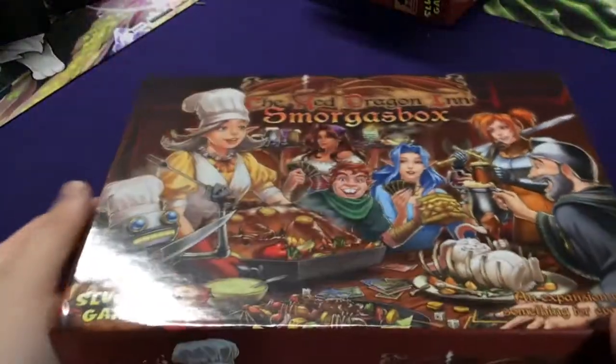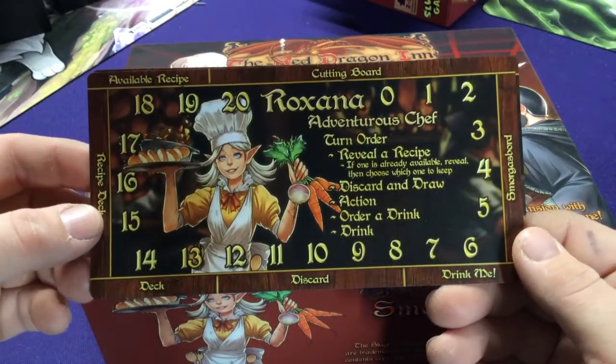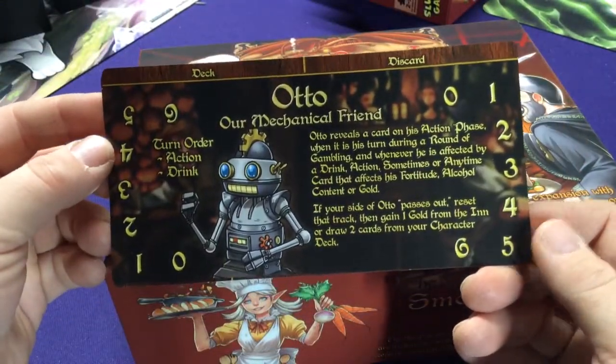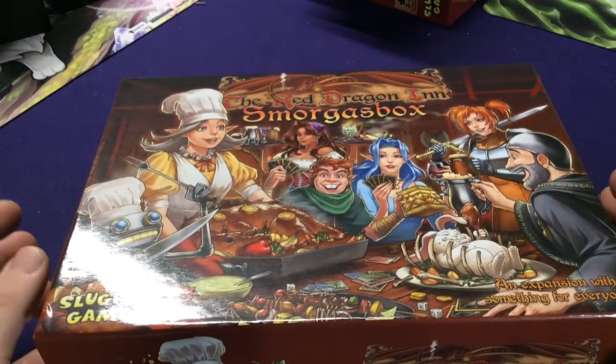So this is a big giant box set which has a little bit of content for all the Red Dragon Inn games. So check out part 1 if you want to see us go through the decks for Roxanna and her recipes, as well as Otto, our mechanical friend, and learn about that. We also go through the couple of drink cards and the prize card variants. So all the stuff that is for the core Red Dragon Inn game.